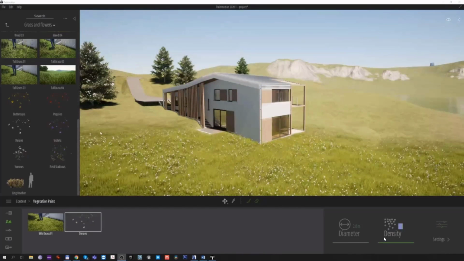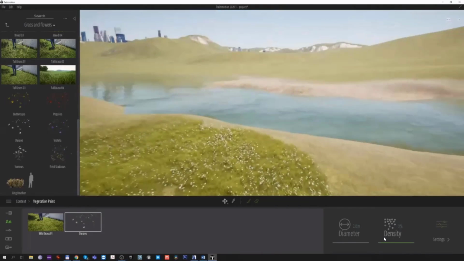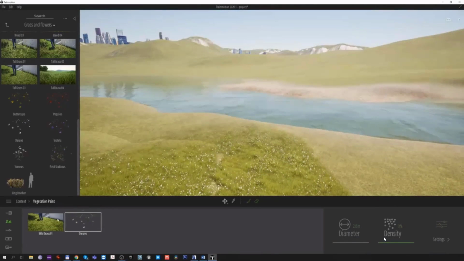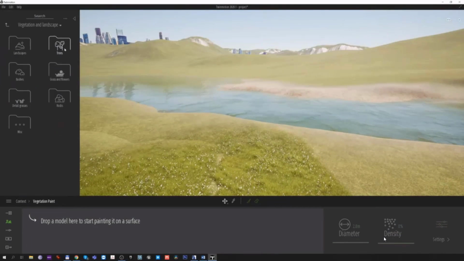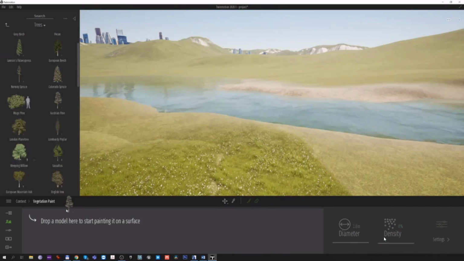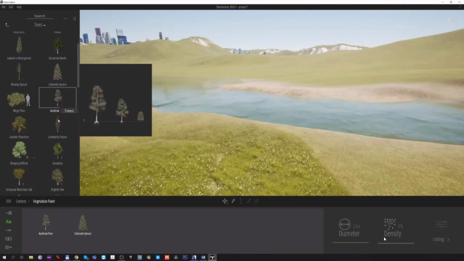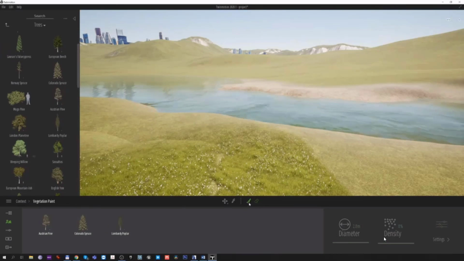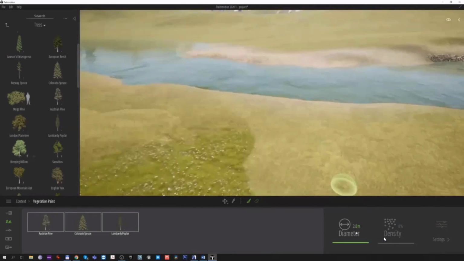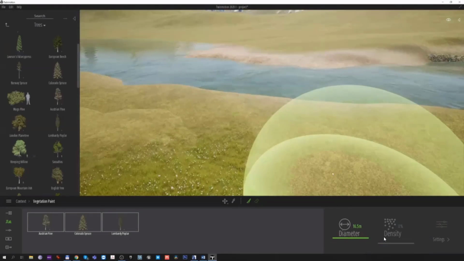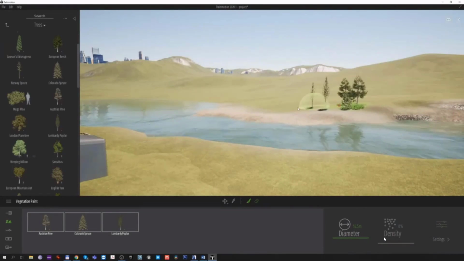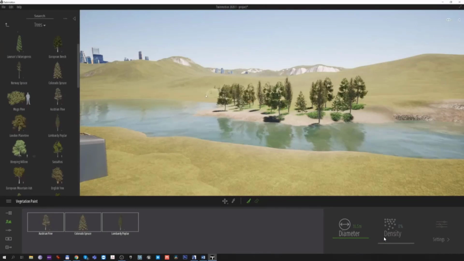Now I need to add some trees and bushes with the same method. I will start with the other side of the river first. I just quickly drag and drop some of these. Let me change the diameter. And I can start painting.